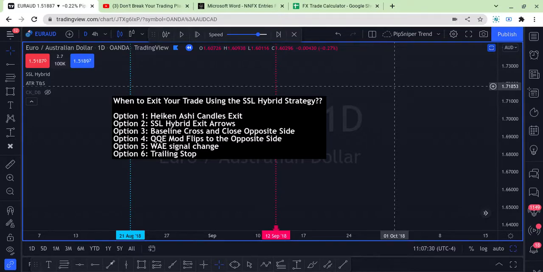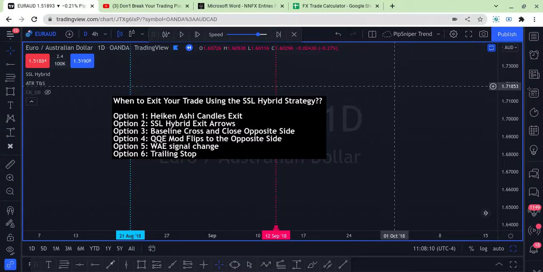I'm going to first show you the Heiken Ashi candles exit. And you're like, that is not my question. But if you follow VP's No Nonsense Forex method, he says the only time he recommends using Heiken Ashi candles is for staying in the trend, recognizing the trend once you get in the trade, and you can use that as an exit. But of course, he said to find something better than that, right? So I'm going to show you the Heiken Ashi candles part first so you can see what we're comparing it to. Each time I go through these different options, I'm going to show you the Heiken Ashi comparison. So we're going to do a split screen going forward with the rest of these videos.